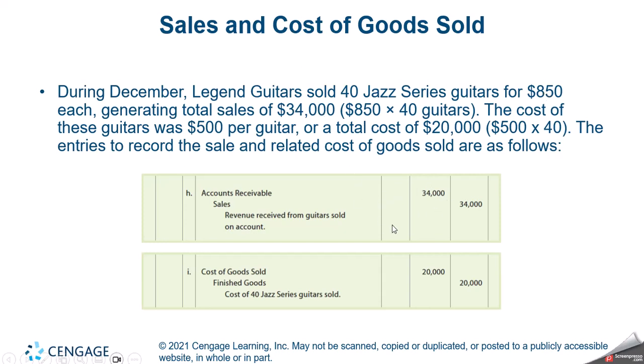We're going to charge off the sale to accounts receivable because we're billing out our customer, and credit our sales because we're recording our sales. But then we want to do that second entry where we charge it to cost of goods sold and take it out of the finished goods warehouse. But again, we want to do that at our cost. So again, looking up here, we're selling it at a selling price of $850. It cost us $500. So there's always that difference, that markup, between what it cost us to make it and what we're selling it for.